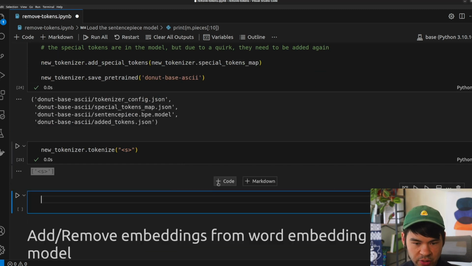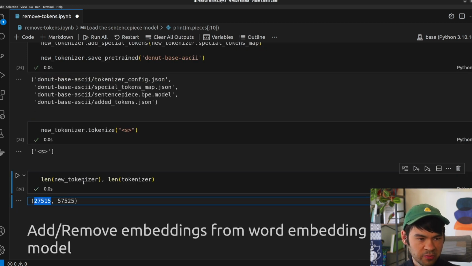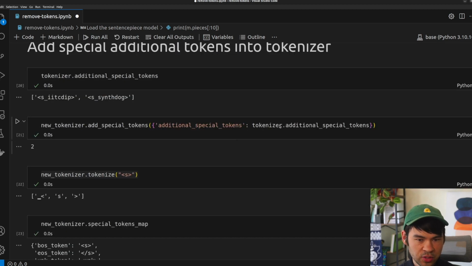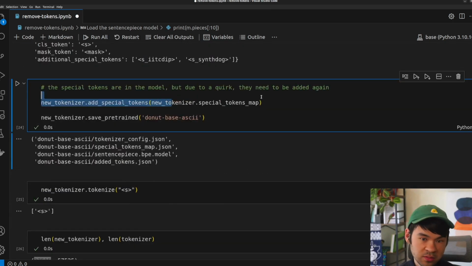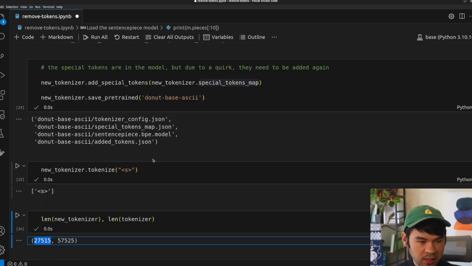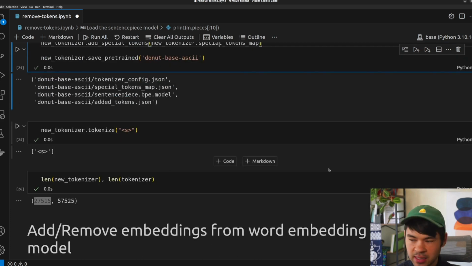Once again, we can do a comparison of the lengths of the tokenizers, and we can see that since we've been adding in a few tokens, we're now up to 515 instead of 513. So the 2 that were added were these ones right here. The special tokens that were already in the vocabulary don't count to this because they're already added, but you just have to do this so that they're actually handled properly.